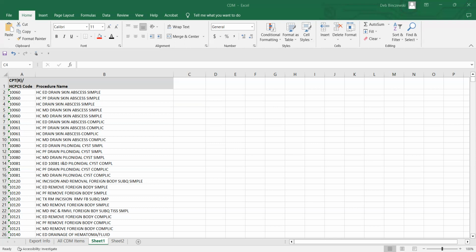Let me just see if I can share my whole screen, because I do need to talk back and forth, and I'm just not sure how to do it on Zoom. Okay, let me improvise here.